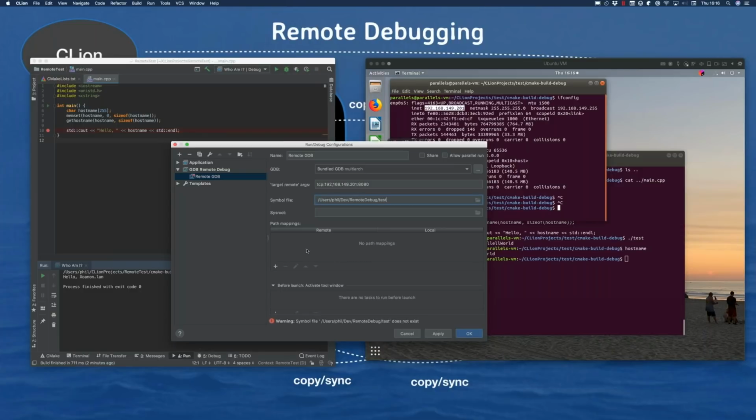And then we need to provide path mappings. So this is for the root folder or the root directory of our source code on the local and remote machines so that they match up. So again, I'm going to copy these paths that I prepared earlier. So that's the remote path, which was what we were running from earlier. And then the local path is this one.